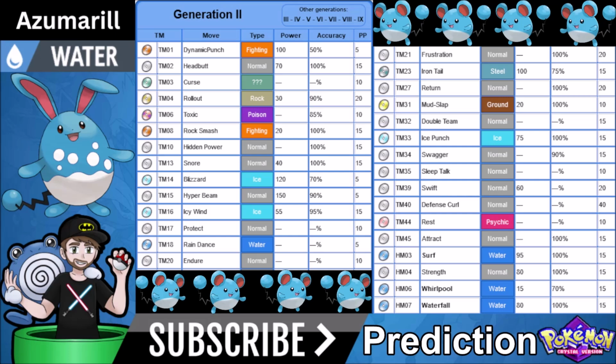So Swagger, not going to use. Sleep Talk, not going to use. Swift will replace Tackle. It is more powerful, even though our attack stat is horrible. It's 35 base power, and then it goes to 60 with Swift. So we're going to take that upgrade every time.